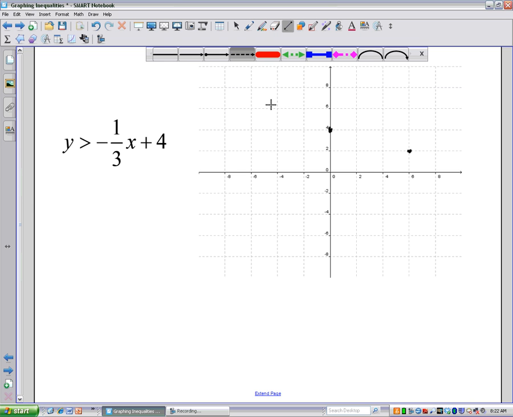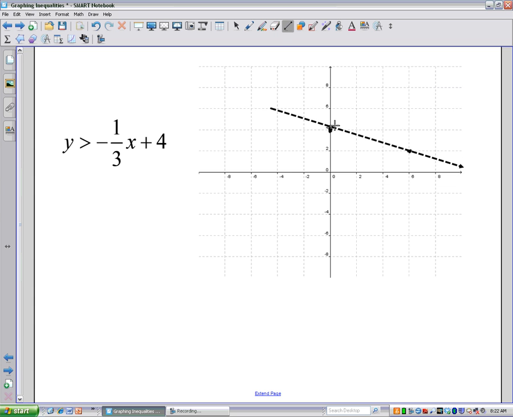Okay, and you can just make a dotted line yourself. See how I did? Not half bad, I guess. Probably fudge that a little. Let's see if I can. There we go. That's better, I guess. Something like that. Okay? All right, so just a dotted line, because what it means in this situation is that the answer is not really on the line anymore. Okay? The answer is y is greater than -1/3 x plus 4.